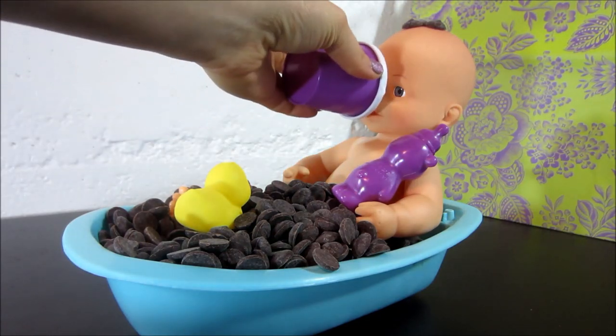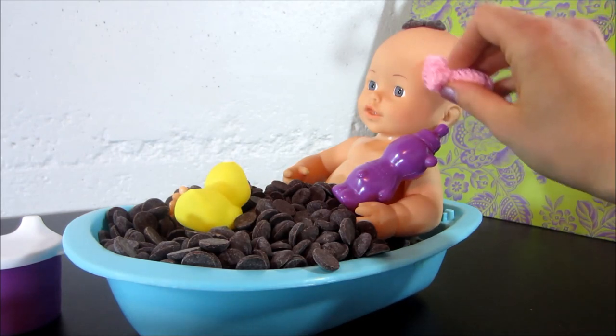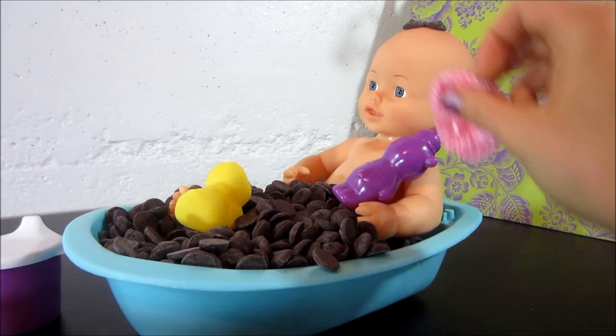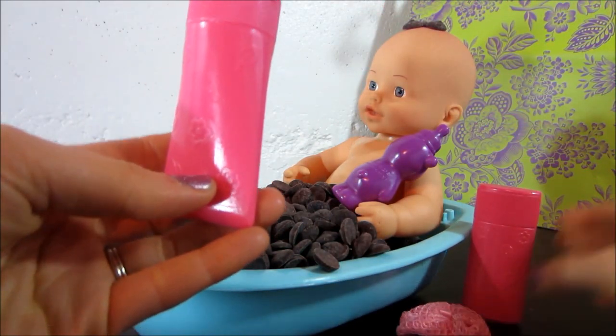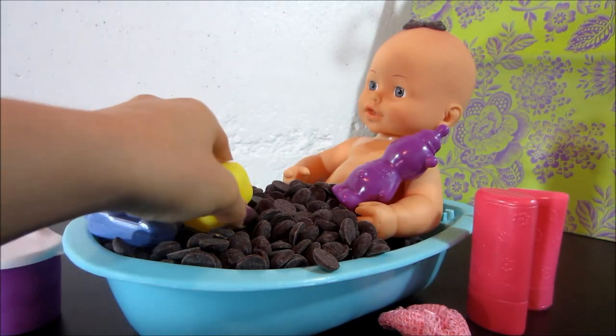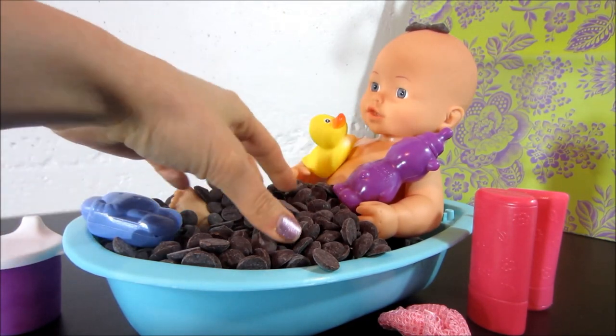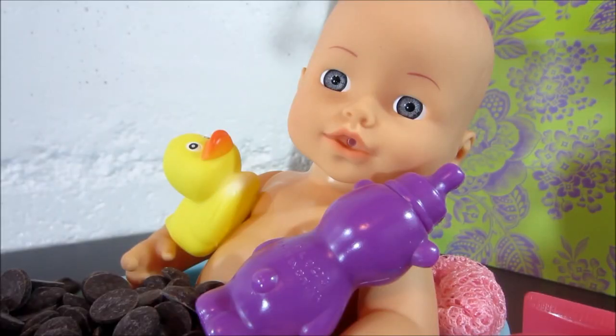She needs a little drink of water every now and then, and she might need to scrub herself just a little bit so she's nice and clean. Then she might need to put some shampoo on and some soap, get herself all washed up. Oh, it's so nice to be clean. It's fun to play with our toys — she hugs her little ducky close and eats another chocolate chip. Are you enjoying your bath, baby? You sure look like you are. I think you would recommend all little children eat a little chocolate chip while they take a bath. It's so much fun and delicious.